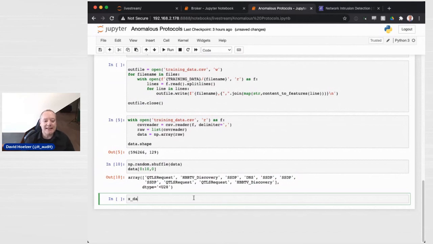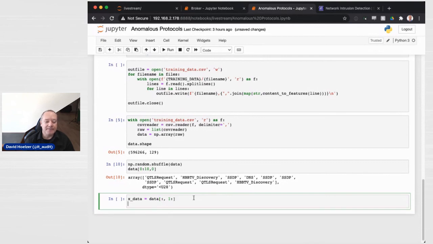So my X data, the stuff that's going to be used to train the model, that's going to be equal to data, all rows, and I want all of the last columns. But my labels will be data, all rows, and it's going to be column 0 only.